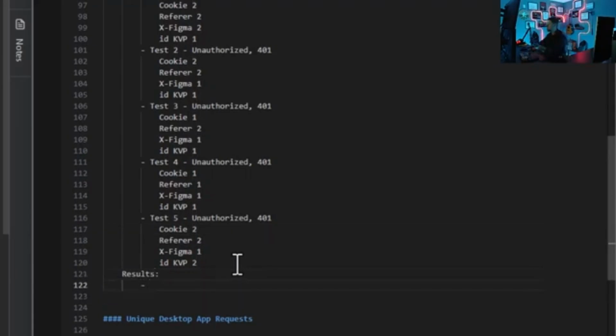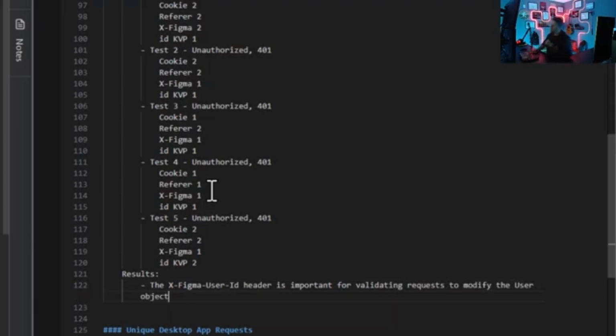All right, so the results of this test tell me that the Figma user ID header is important for validating requests to modify the user object. So we'll start to kind of take some different notes in there.